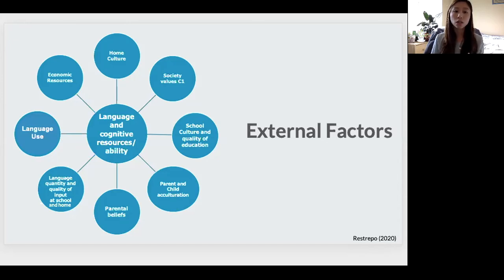I also want to mention that parental beliefs can play a huge role in bilingual language development. To Chinese individuals who speak Cantonese and who are born and raised in Hong Kong, English is a prestigious language. It is seen to be more superior and better than Cantonese, our home language. When I was young, studying back in Hong Kong, my parents always emphasized the fact that I need to have very proficient English or I would not be successful in life in the future. This idea and concept might still persist in some first generation Chinese Americans, and in that case, their home language might not be as valued.